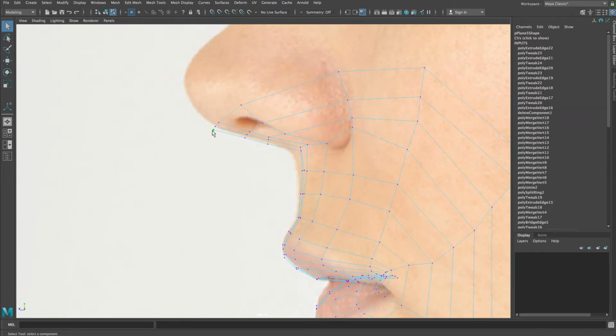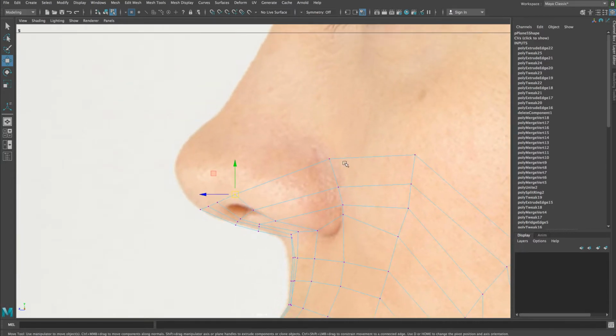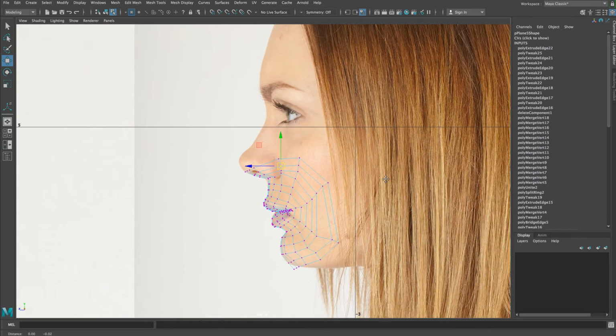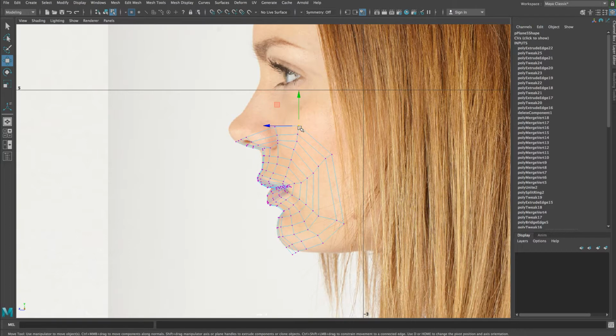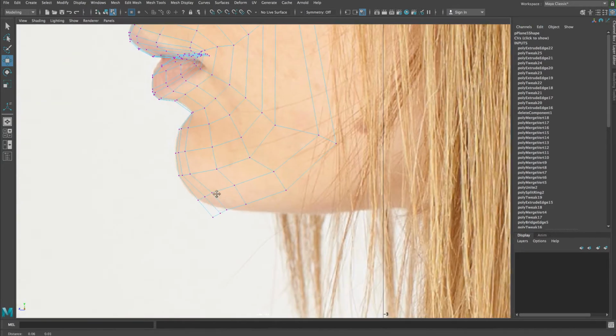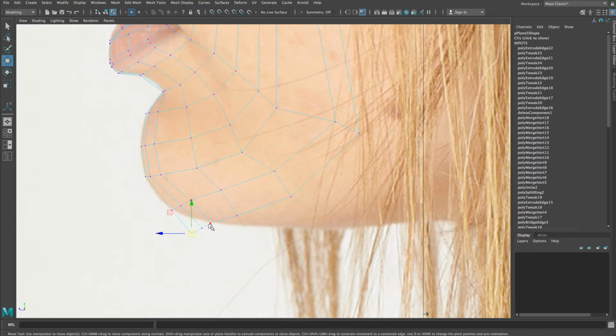But I do want this edge to, or when I say bend, start to go back up. The nostril, the nose. I do want the edge to kind of come across the top of the nostril though. And you can see the cheek starting to reach the cheek part of it.